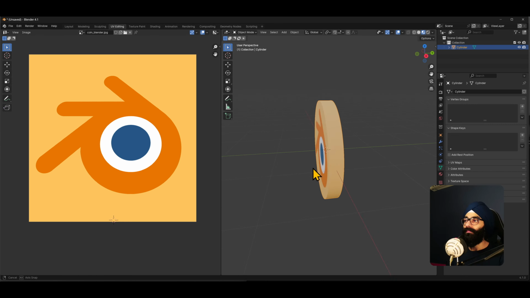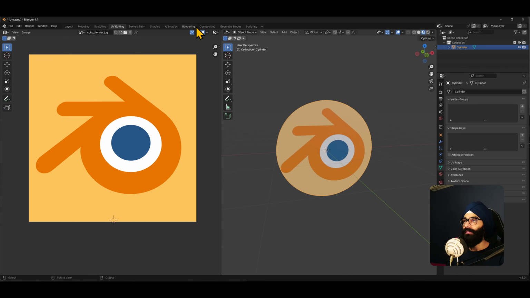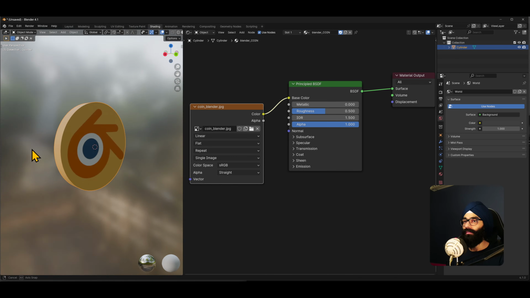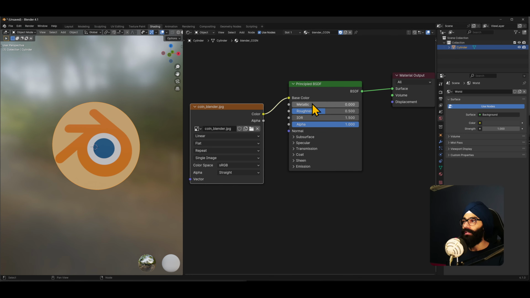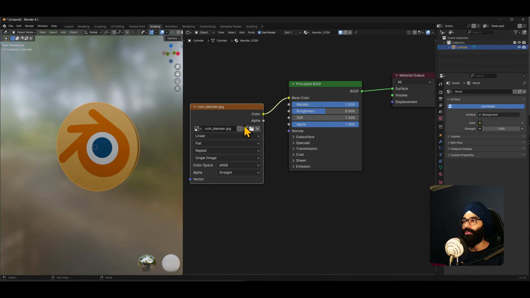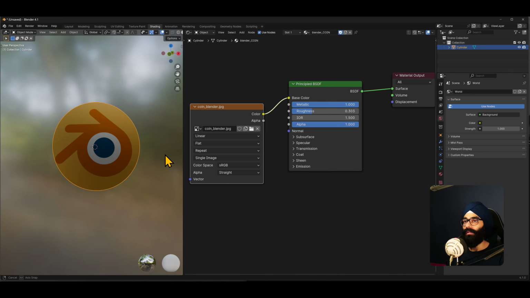Okay, now just adding the color, the texture, is not going to do it. You want to come into shading, and in your material, still in your material, we want to do some important things here. So you want to take the metallic up, as I said in the beginning, because the coin is metallic, so it needs a metallic texture, and I'm going to take the roughness down, not fully because then that becomes a bit weird, so around here. So that already is looking like a coin.